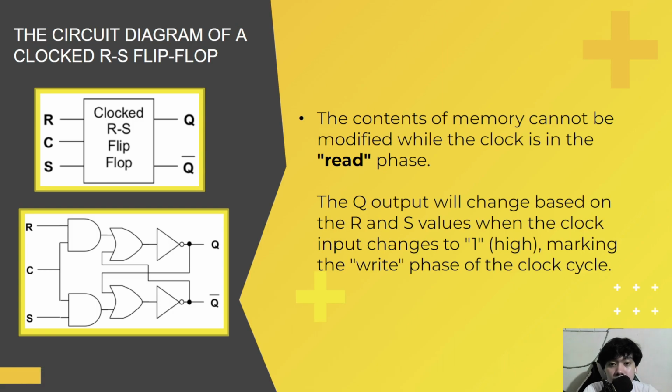So, the output of the flip-flop is clocked with the clock signal. This means that the output only changes when the clock signal transitions from low to high, called the rising edge of the clock. This allows the flip-flop to synchronize its output with the rest of the circuit and eliminates the possibility of unpredictable or unstable output. So, that's all for my report.